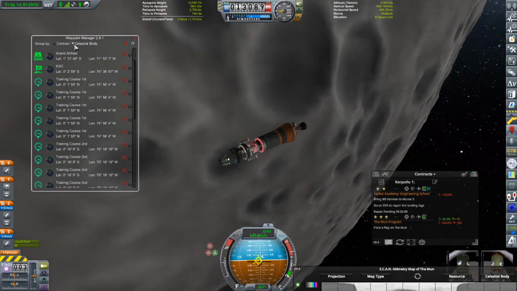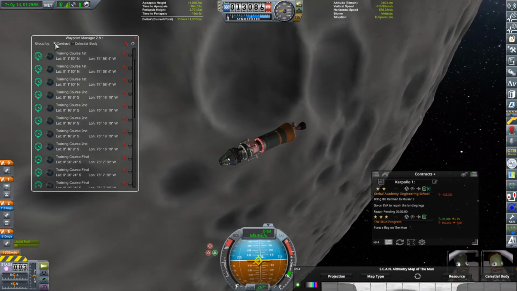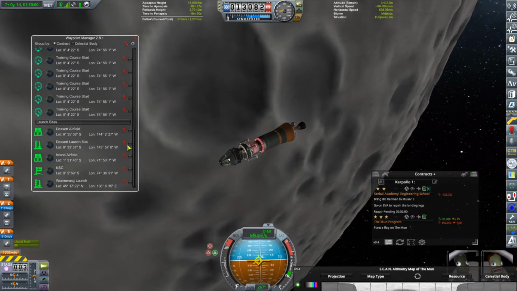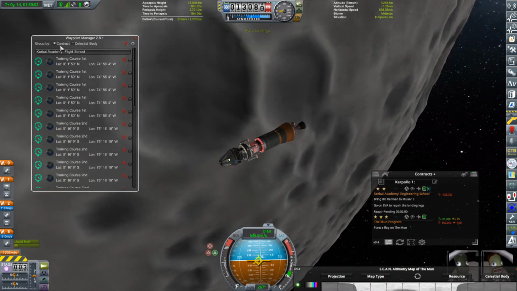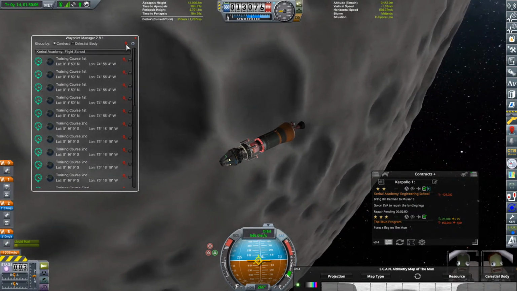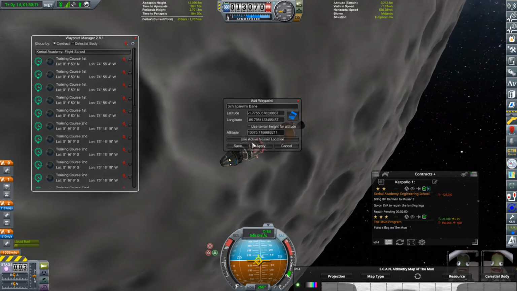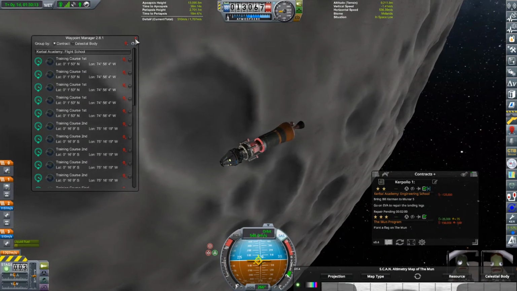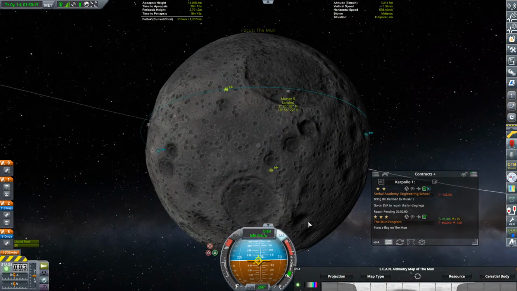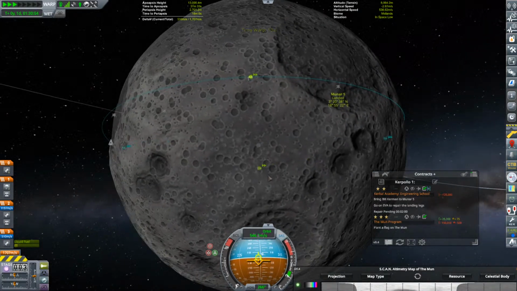Let's switch... Contracts. I don't think there's anything useful here. I was hoping I could get a waypoint for that target, but add a waypoint. No. Okay, forget it. Okay, we'll just do it from here. So I'm going to time warp. Let our cells get close.